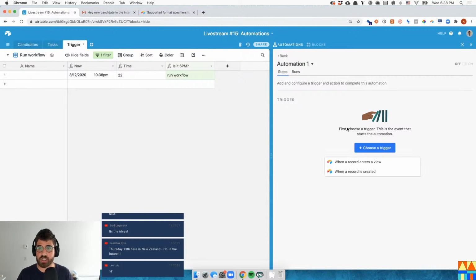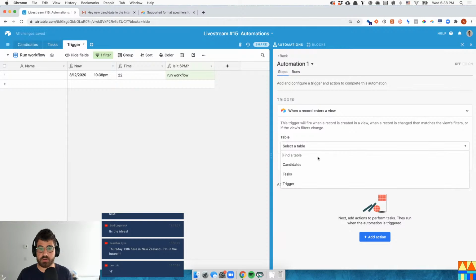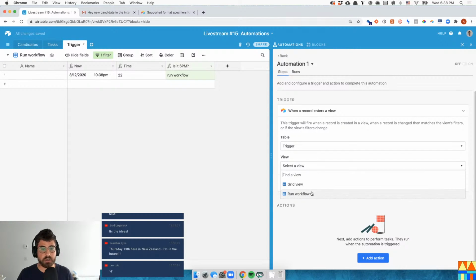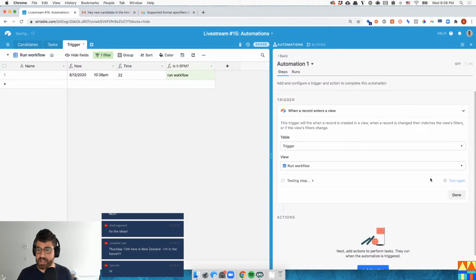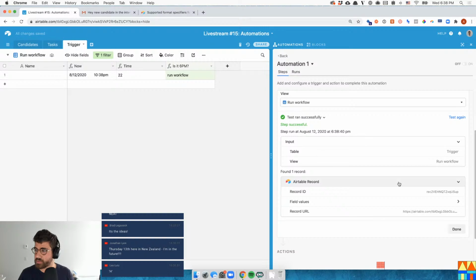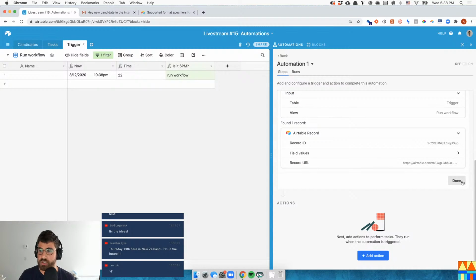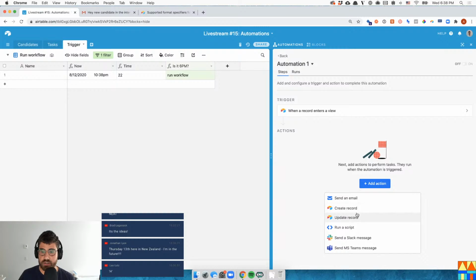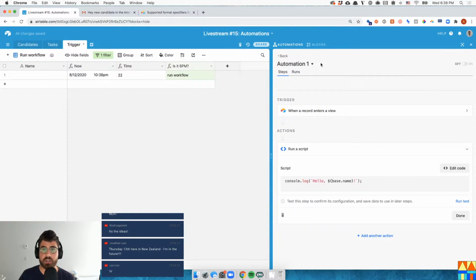So choose a trigger when a record enters a view. Let's go into trigger, run workflow, run test. It doesn't really matter because we're not going to use this information from this step, but at least it's found that record and we know that it's going to trigger. Add action, and then we're going to run a script. Let me go back.